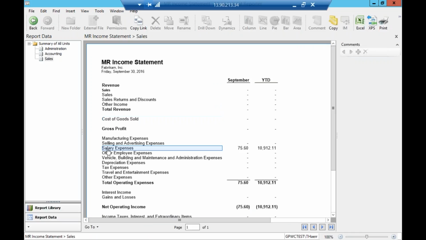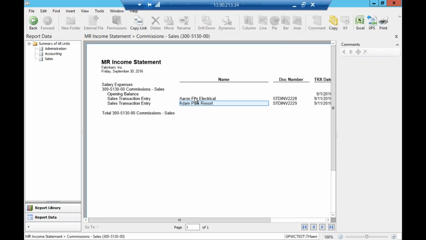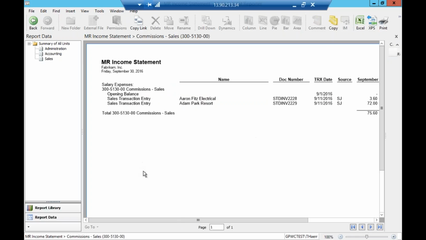If I look into sales, I have some sales transactions in here, as you can see. And so I see it's a sales transaction entry, who my customer is, the invoice number or the document number, and the transaction date.